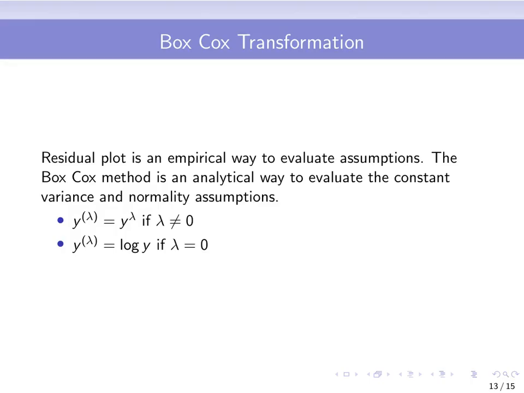Another tool that we could use is the Box-Cox transformation, or the Box-Cox plot. The residual plot is kind of an empirical way to evaluate assumptions. The Box-Cox method is an analytical way to evaluate whether we need to transform the y variable. So the transformation is basically the following: you raise your y to the power of lambda, where it chooses a value of lambda that's not 0. And if lambda is 0, it's a log transformation of your y. And by log, it's the natural log. In all my notes, whenever I write log, it's the natural log.